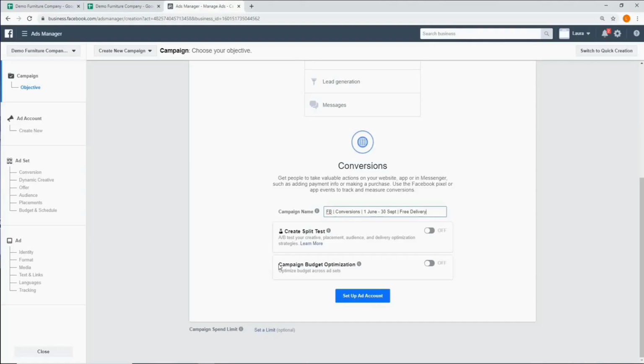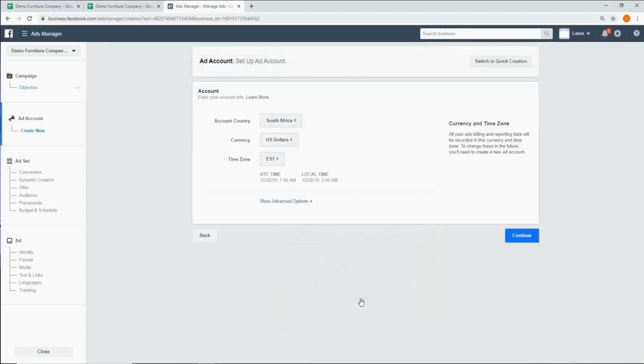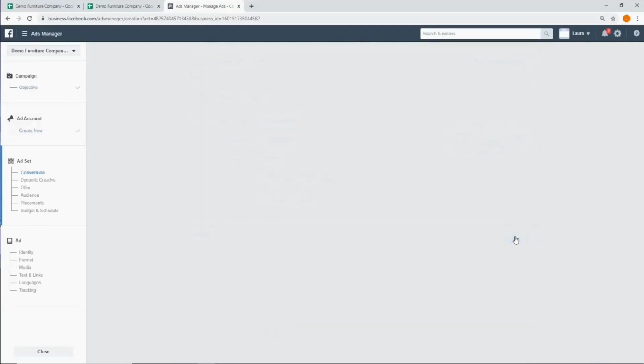It's not necessarily the best thing, that's not a one-size-fits-all solution. It's worth testing. We aren't going to do it now because we are just going forward with a straightforward campaign. This option here is just because I have set up a dummy account, but this wouldn't be a step if you've set everything up already.